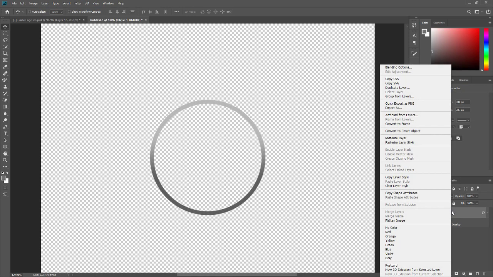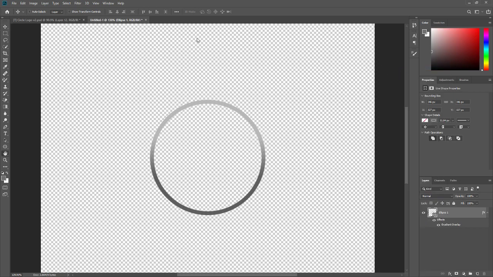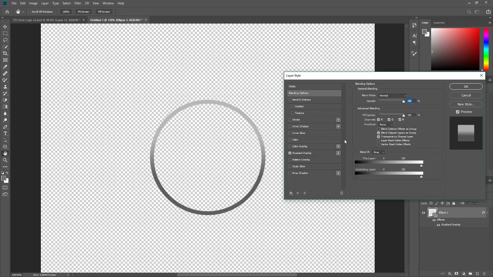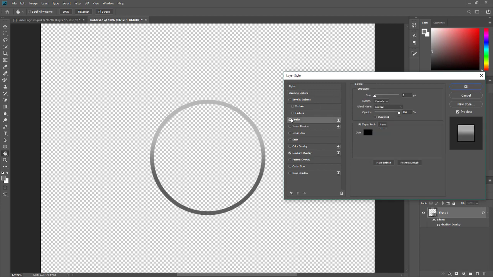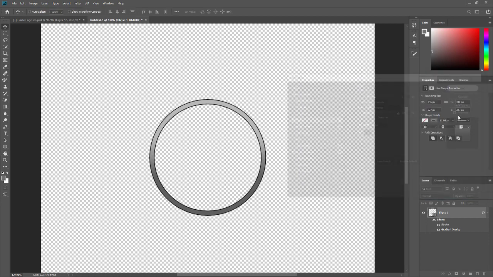Next thing we want to do is add a stroke to the layer. Because if you remember for the past one, there were several different circles that I compiled together to make the border. So we're going to add a black stroke at 2 pixels, then hit OK. Next we're going to Control J and duplicate this layer and name this the inside circle or whatever you want to name it. This is going to be the inside of the circle border that we're going to be making.